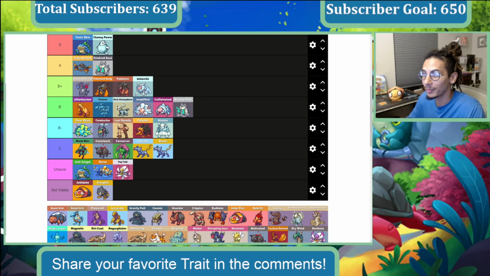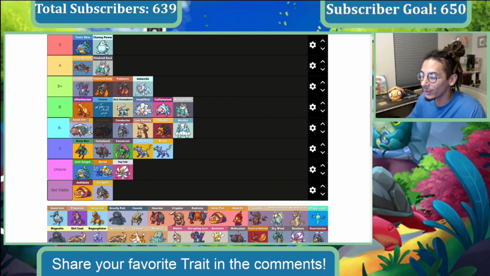Good Aim is an interesting trait, so physical skills hit the right spot, increasing critical hit damage by 35%. It's good and bad because we've reduced or just gotten rid of hacks in Coromon, so you can strategically place when you're going to crit someone. I'm gonna put it in B- though. I think it's still too situational, so we're gonna put that here. And for some reason we have 2 Good Aims, so we're just gonna use this one here and go on.